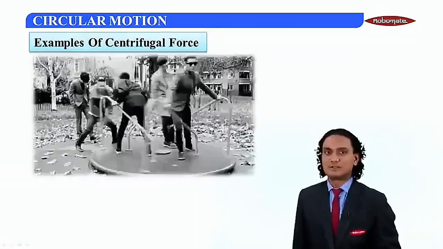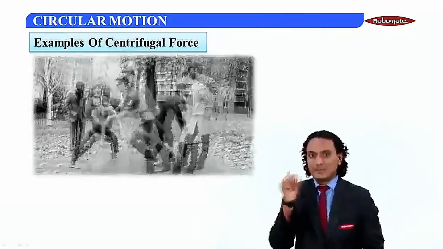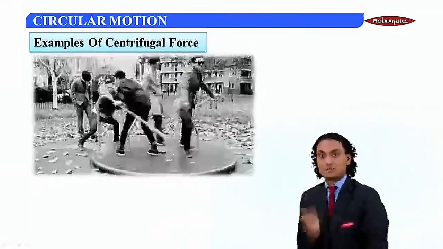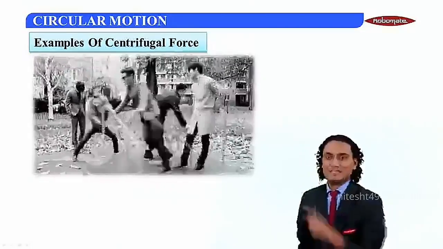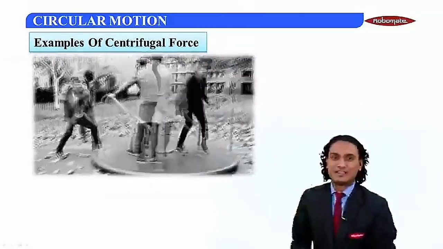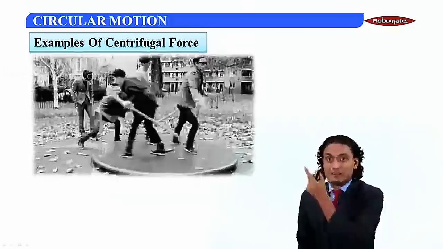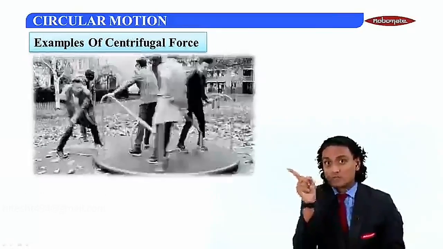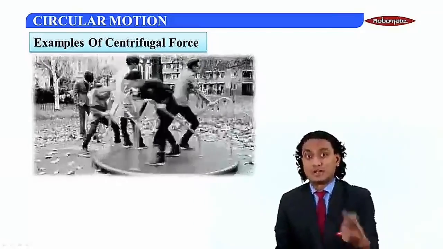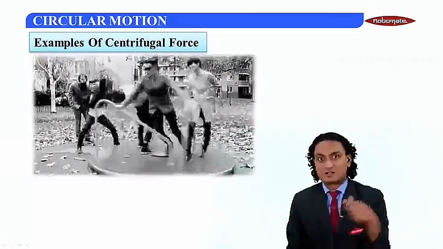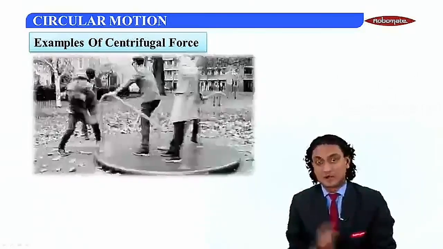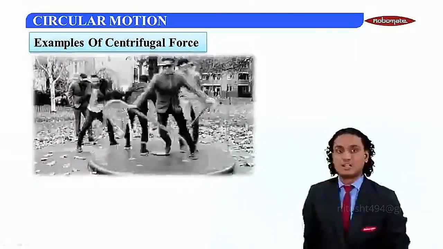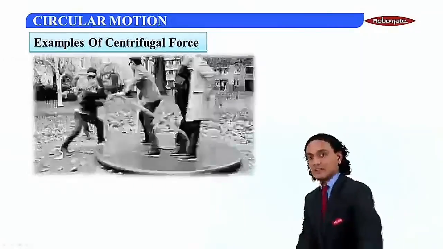You see here what's happening. See there. This is a merry-go-round. The people on the merry-go-round, they are experiencing an outward push. You see there? They are holding on to the rails. But the person standing on the ground, you see there, is he experiencing any push? No. But the person on the merry-go-round, he is experiencing an outward push. Why? Because those people on the merry-go-round are in a non-inertial frame. Why? Because they are moving in a circle, so they will have radial acceleration towards the center. So they are in a non-inertial frame, and non-inertial frame means there will be a pseudo force, and that pseudo force is your centrifugal force. It is acting outward, away from the center, so they are experiencing an outward push.